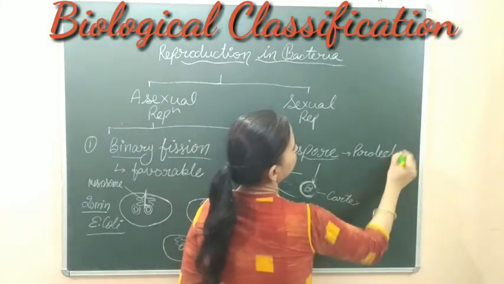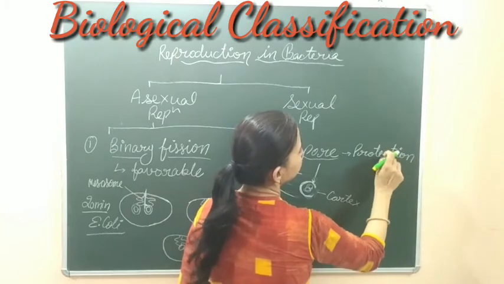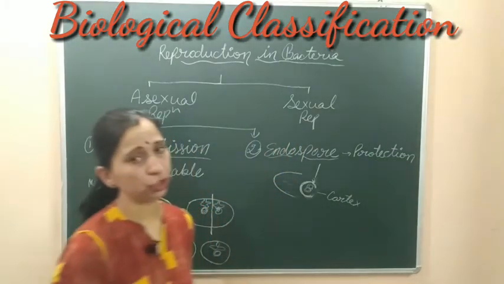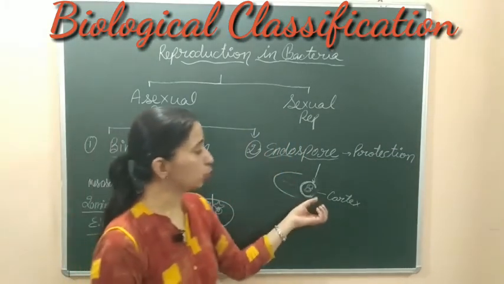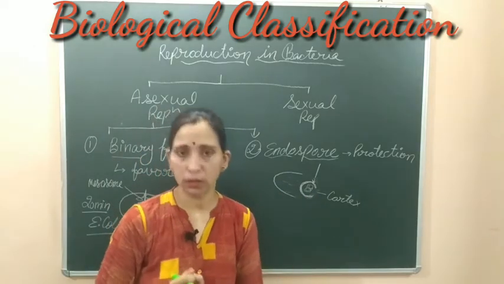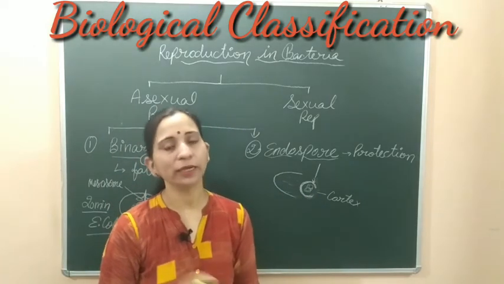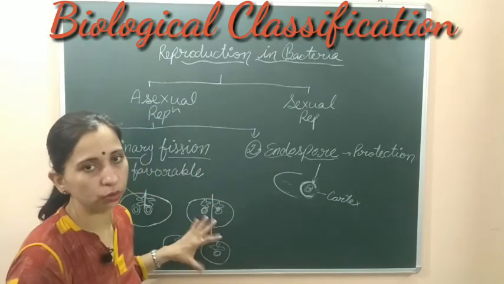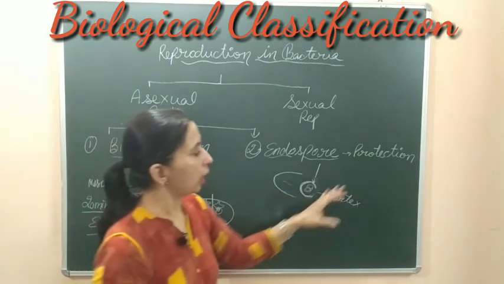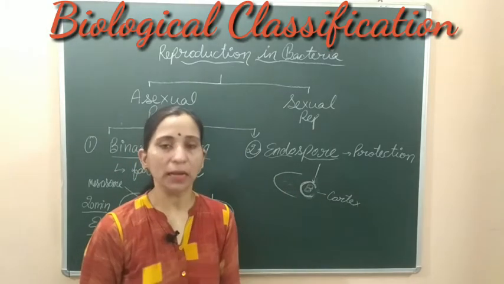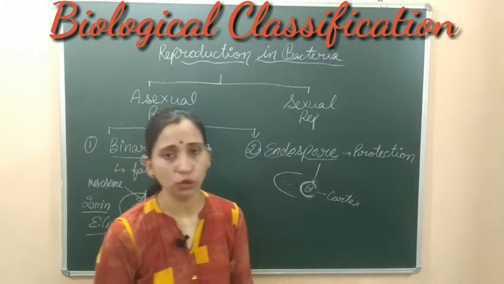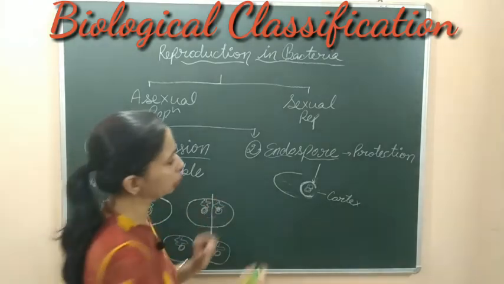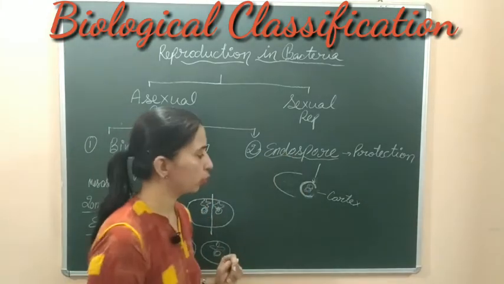It is providing protection against adverse conditions, against unfavorable conditions. But when this endospore overcomes the unfavorable condition, then it can reproduce. It will reproduce and form new bacterial daughter cells. तो इसलिए हम बोल सकते हैं कि reproduction है. इसके बाद reproduction हो रहा है, but it's not actually part of the reproduction. It's not a structure that is responsible for the reproduction.